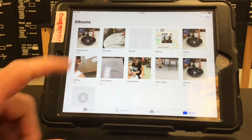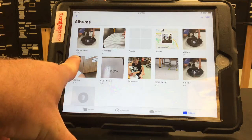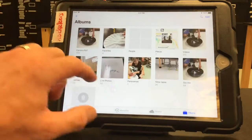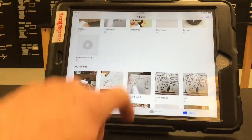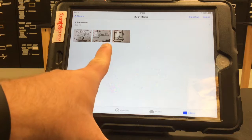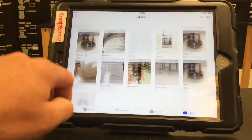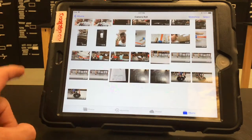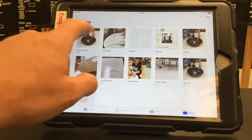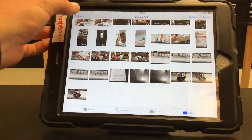Neat thing about the iPhoto is it does not make multiple copies. So everything in this iPad, 498 pictures, is really in one place. They're all right there in the camera roll. So if I come down here to Jankowski Meeks to see their awesome cup designs, there's only 3 pictures there. The funny thing is those pictures aren't really in Jankowski Meeks. They're actually in the camera roll, but they link into the album. That's how you know where they are. So in other words, if you accidentally send a picture or video to the wrong album, not a big deal. It's always going to be here in the regular camera roll.